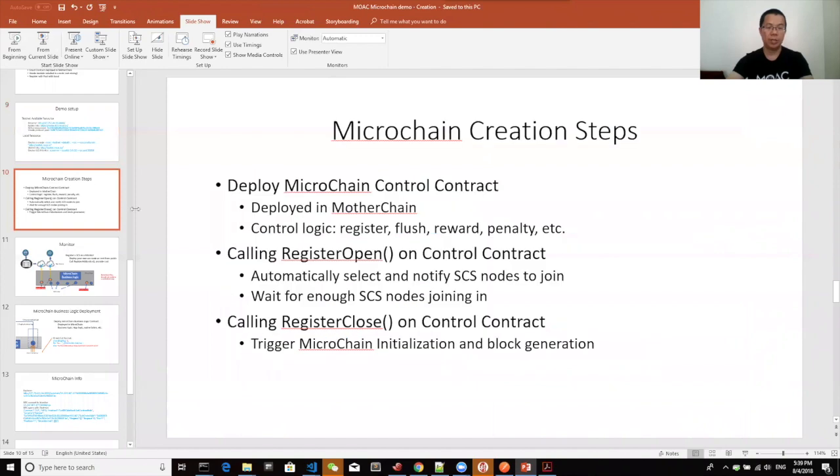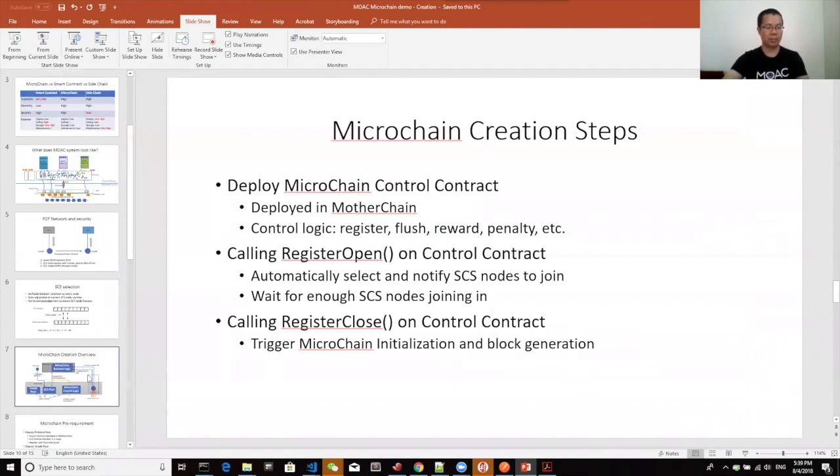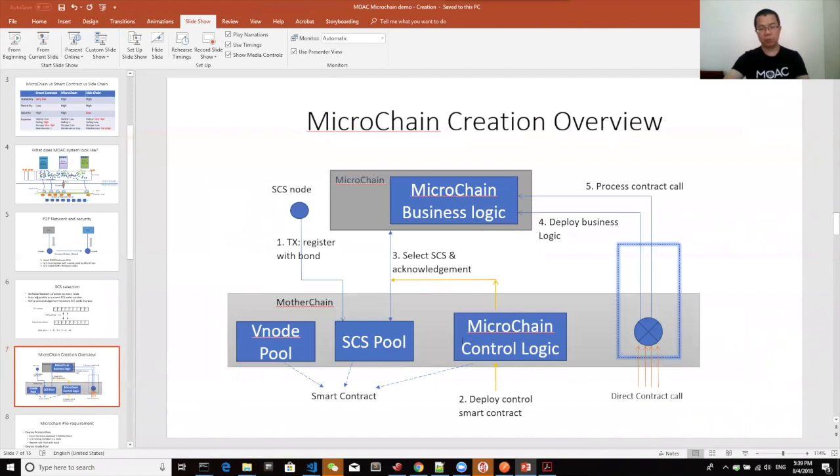Okay, all right, I'm ready for my first microchain creation. If you want to deploy a microchain, let me go back a little bit to refresh your memory: you need to deploy the control logic first. Remember, a microchain has two parts: the control logic in the bottom layer and the business logic in the upper layer.